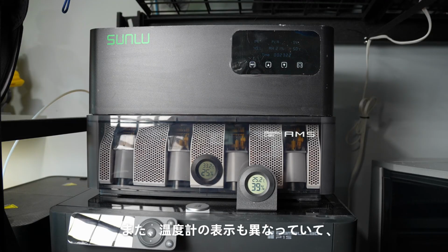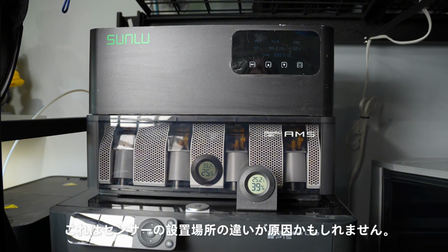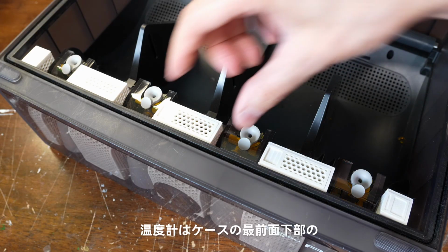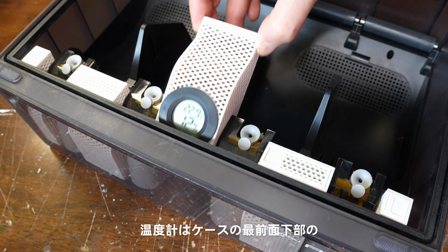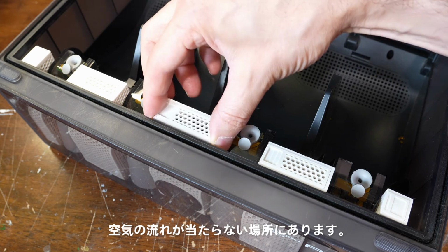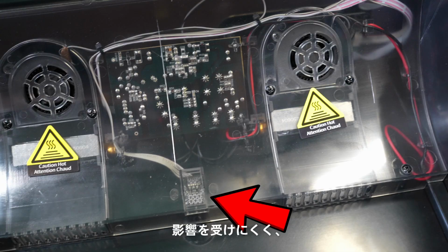Also, the temperature gauge was reading different. It was reading 33 degrees while the case was saying it was 50. And this could just be the location of the two sensors, because the gauge is tucked into a little channel at the very front of the case at the bottom, and it's not in the airflow that would be going around the filament spools, so it's possible it's not getting the full amount of heat being delivered.